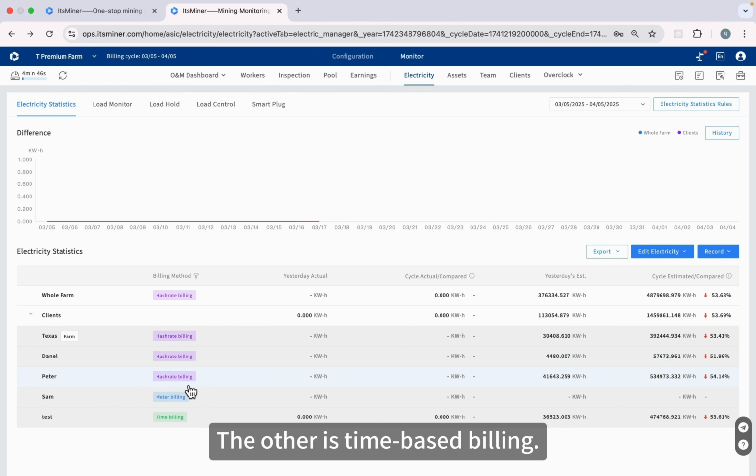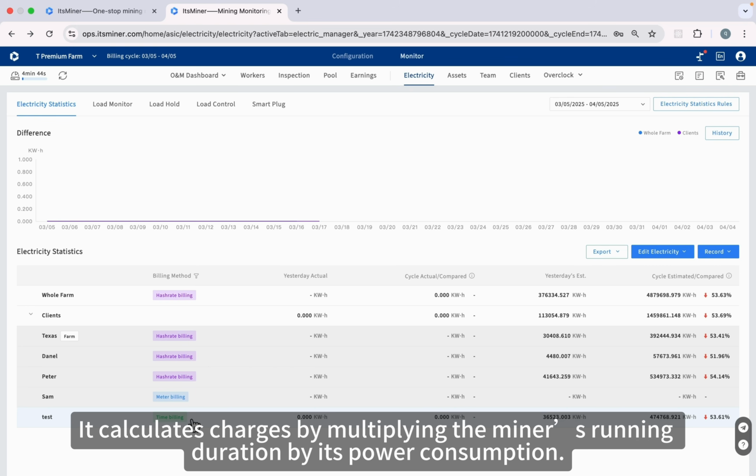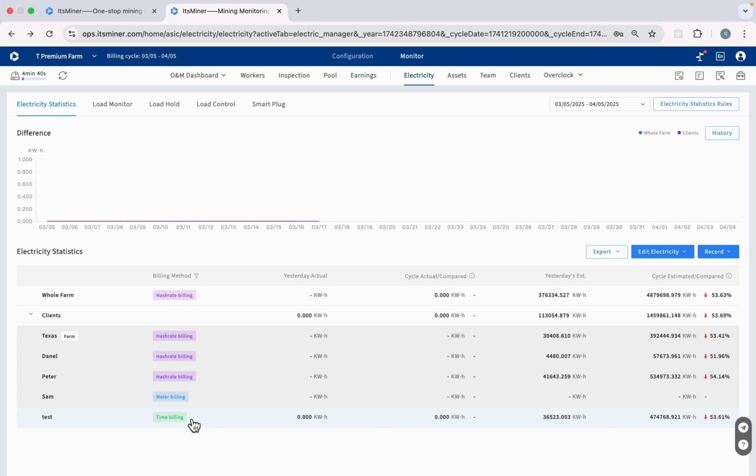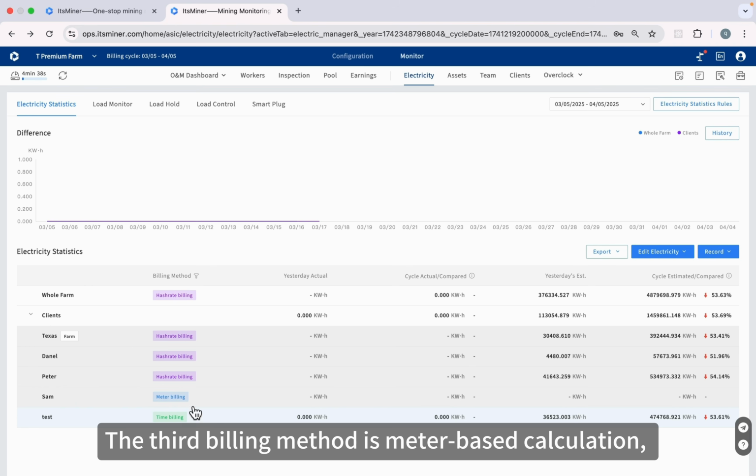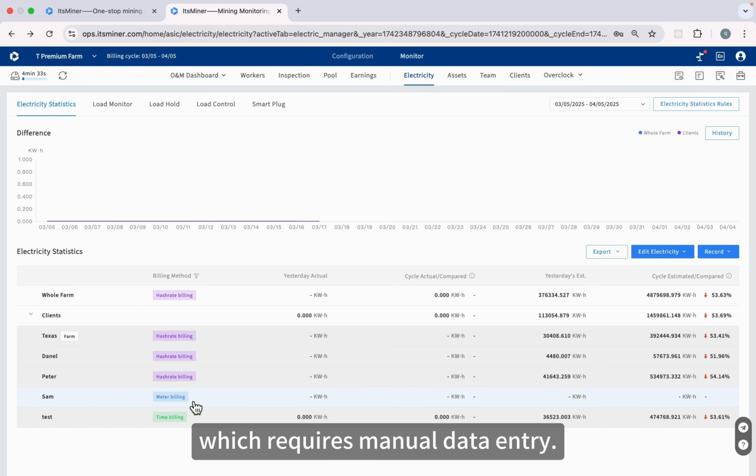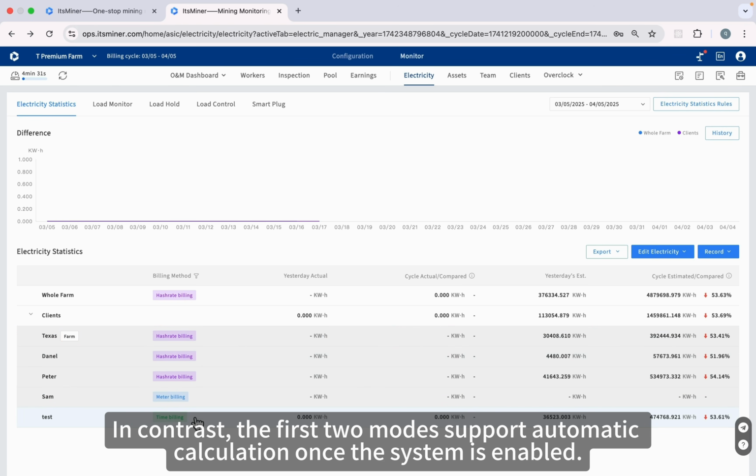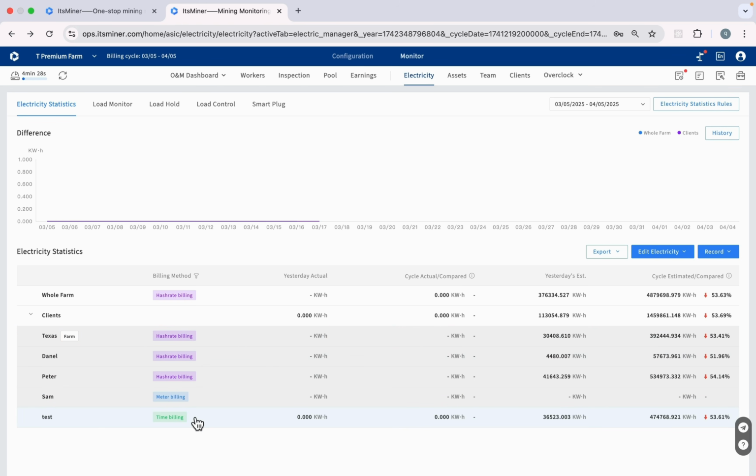The other is time-based billing. It calculates charges by multiplying the miner's running duration by its power consumption. The third billing method is meter-based calculation, which requires manual data entry. In contrast, the first 2 modes support automatic calculation once the system is enabled.